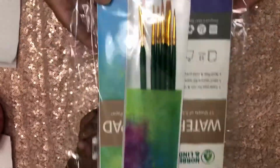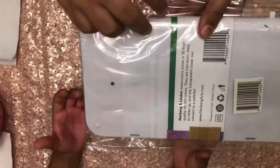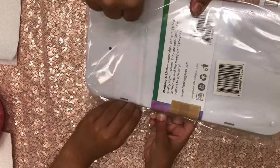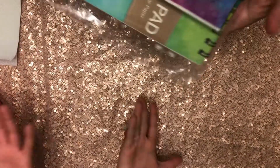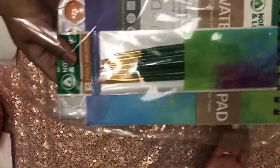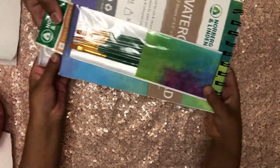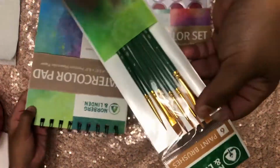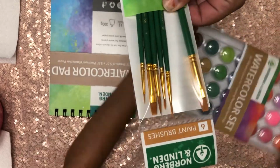Today we're gonna do a product review on this watercolor paint set which I bought on Amazon for my daughter. She wanted a watercolor paint set, so I ordered this, which has a pad, brushes and 36 vibrant watercolors. These are the brushes, and these are the books and paints. These are color paints.